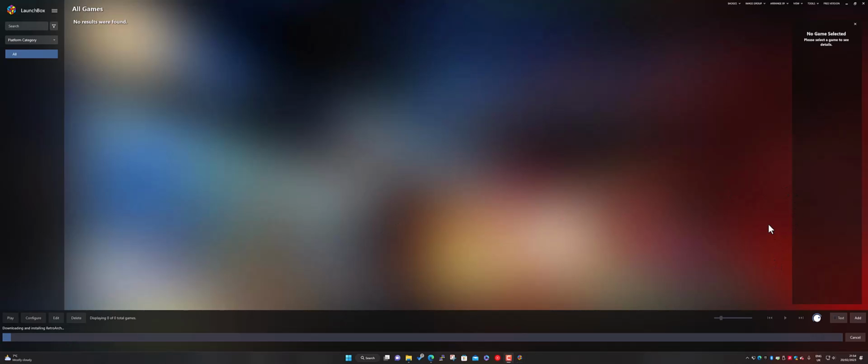Yeah, so that's finally finished refreshing the metadata. Now you can see it's downloading RetroArch for us, which is good. You don't have to faff about doing it manually yourself. It's going to download and install that for us. Again, that'll probably take a couple of minutes to download. So I'll pause there for a second.